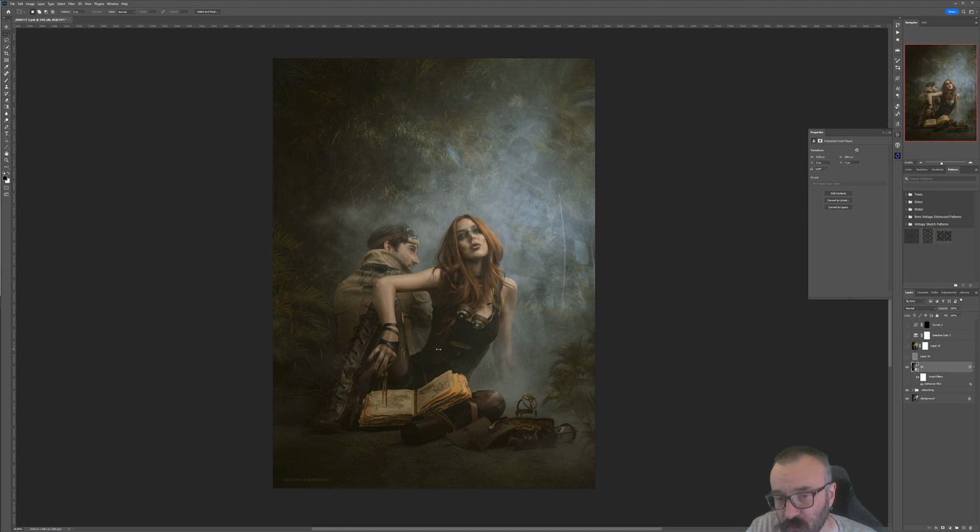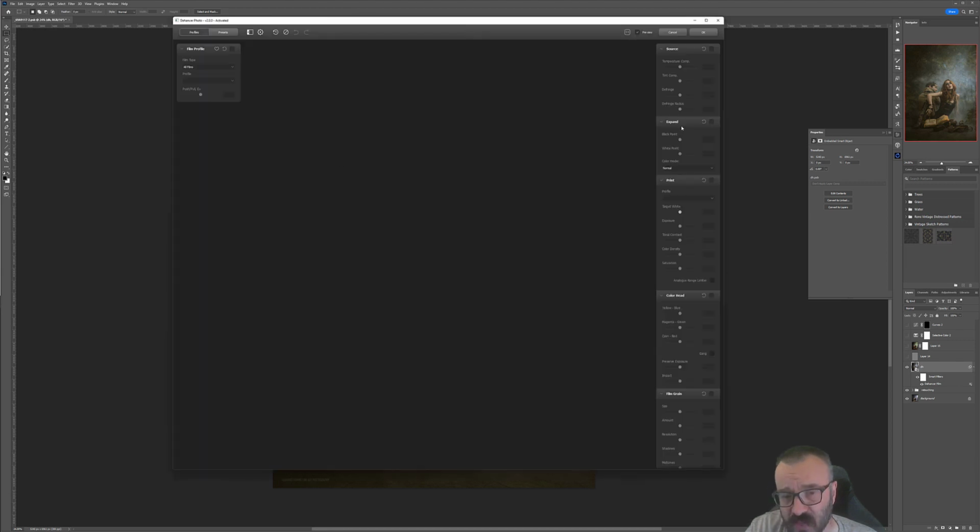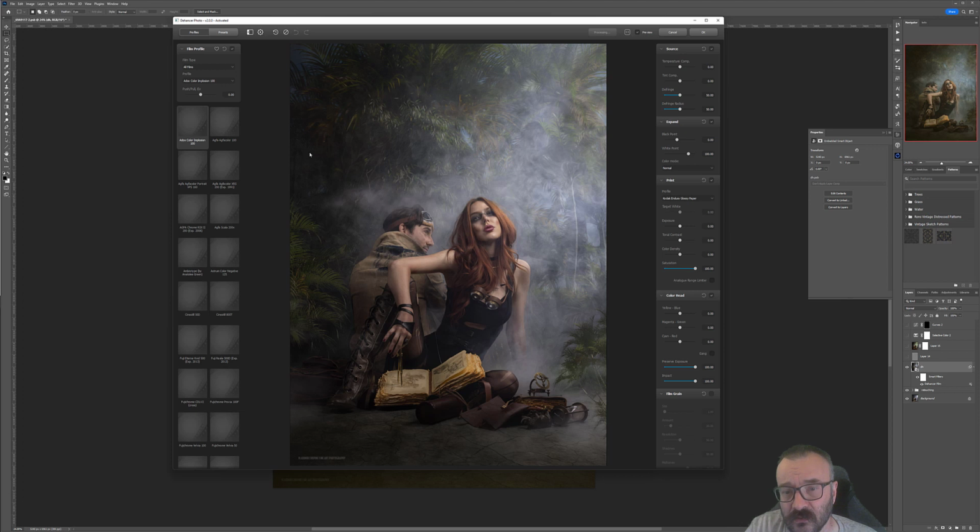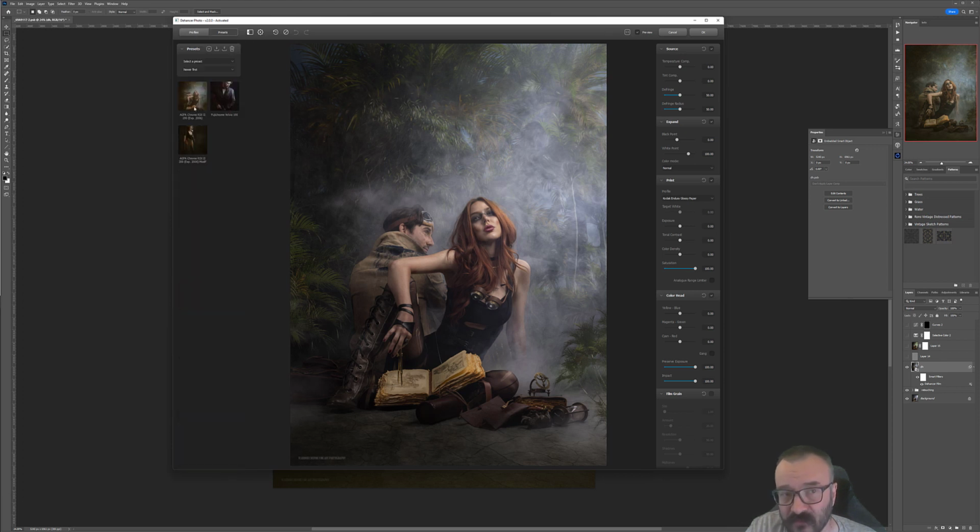So if for some reason I'm not happy with some coloring, I can click on my filter options, and that will open my filter where I can modify it if I want. Then we can go back to presets and change from this point as I need.